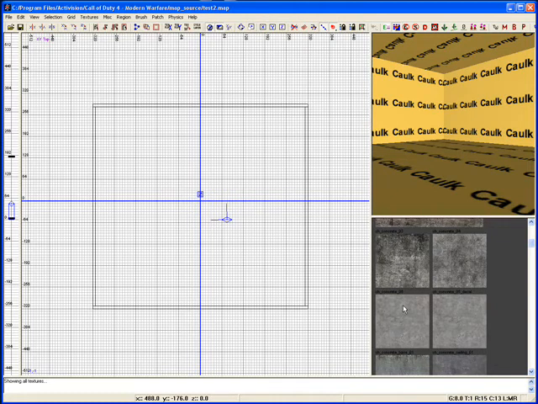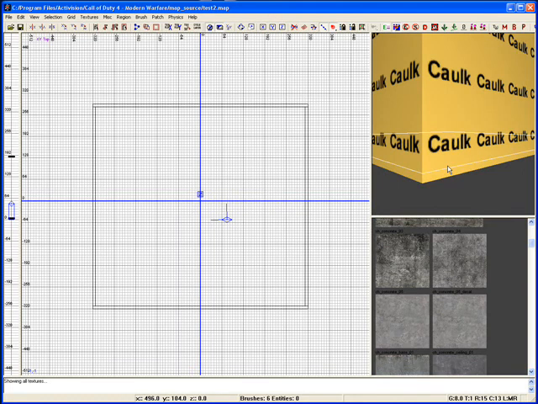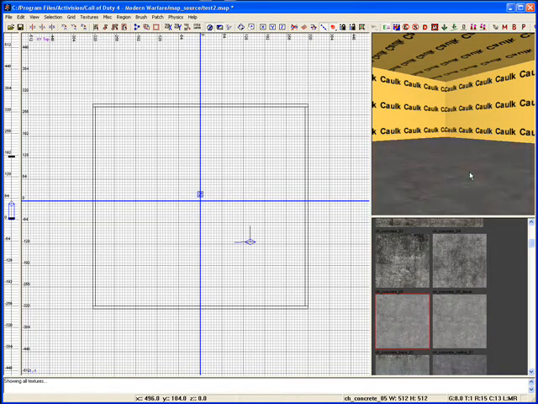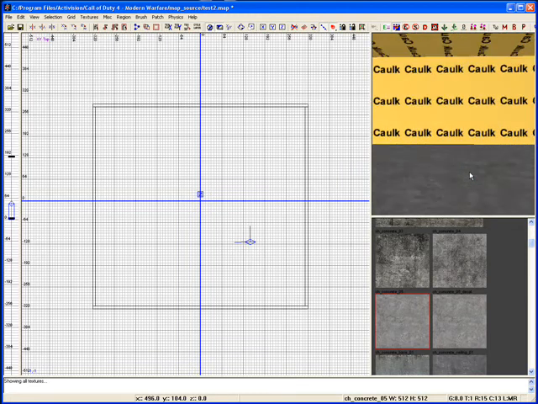Now before I select that texture, I'm going to select where I'm going to apply it. And I don't want to apply it on the entire brush by hitting Shift click. No, I don't want the entire brush selected to see its outline and everything. I just want the top of it selected. So I'm going to hit Escape, and I'm going to hold Control, Shift, and click. And that'll just give me the top surface of that brush. See, I'll zoom out. See, just the top surface, which is exactly where we want the texture to be applied. And then I'll select the texture. There's a nice concrete texture. Perfect.